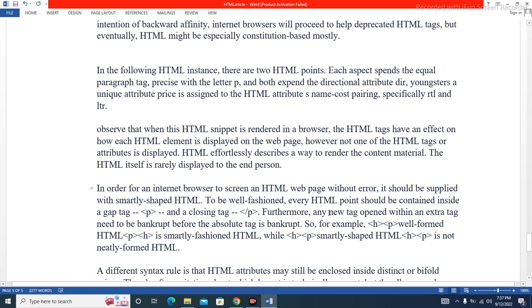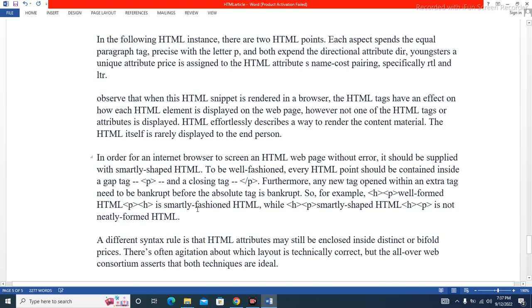Furthermore, any new tag opened within another tag must be closed before the outer tag is closed. So for example, <p><b>text</b></p> is well formed HTML, while <p><b>text</p></b> is not well formed HTML.